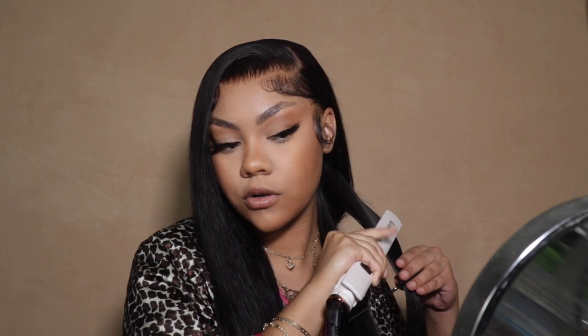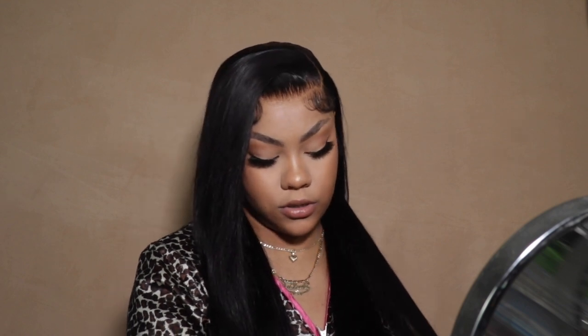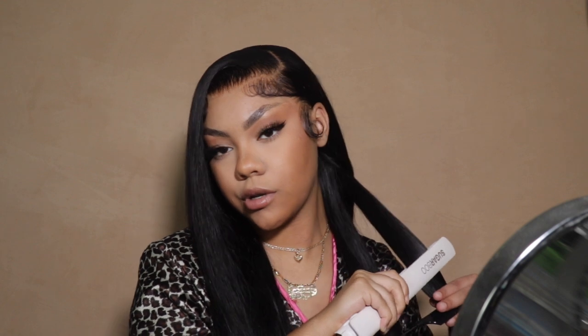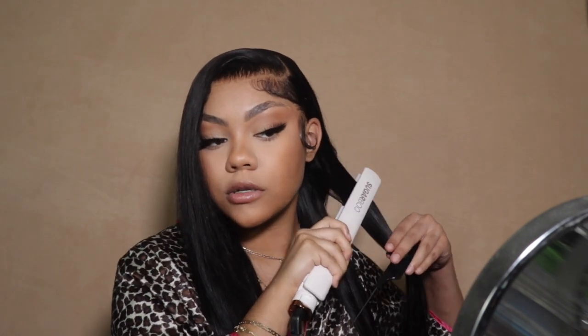And like I said before, it's okay that your hair is a little wavy now because we will go through and flat iron it using the chase method, comb in the front, flat iron in the back, high temperature. I'm talking about 450. Let's get that hair silky, sleek, straight. We need it bone straight. Going through, flat ironing, probably listening to Beyonce. Don't know if I am, but I probably am.